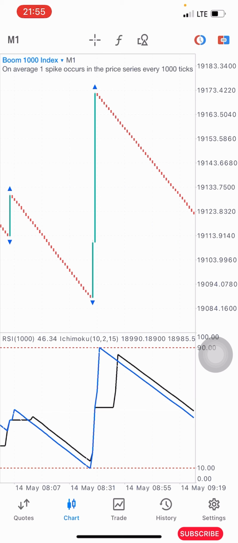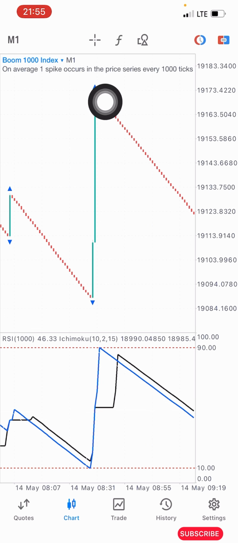Now I will go again with the explanation. All right, you wait for a spike to occur in the market. So once this blue line gets to the 90 level, right, second condition is that you want to wait for a fractal, the fractal to appear on top the spike.